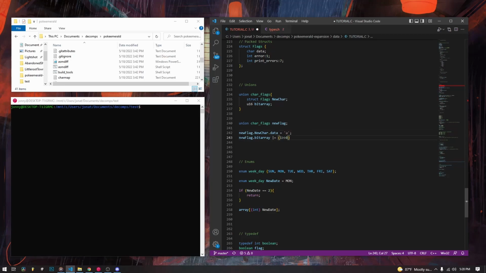Now down here we're going to new flag bit array. So now we're accessing this. It's the same 2-byte chunk, but we're accessing the 2 bytes now as a U16, as a type. It's basically being typecasted. We are accessing the same chunk of data as a U16, and then we are going to OR equals, which is going to set this flag. This flag is going to be 1 moved to the left 8 times, which is actually going to be this one, because it's going to move 1, 2, 3, 4, 5, 6, 7, 8. And then it's going to set this error flag, hopefully.